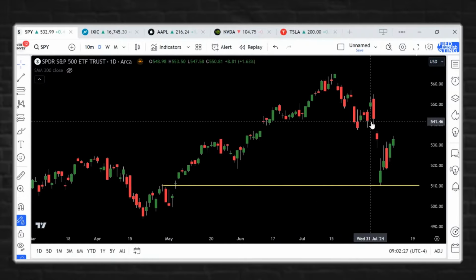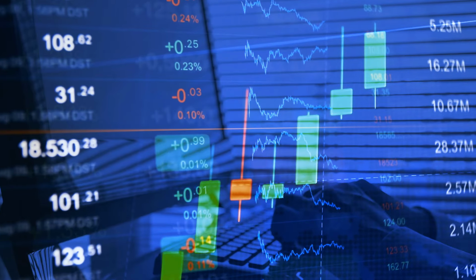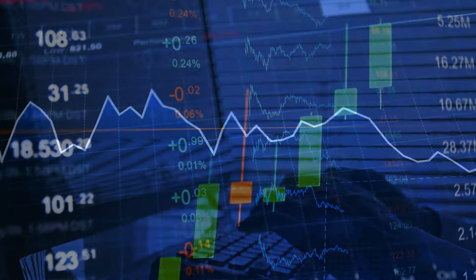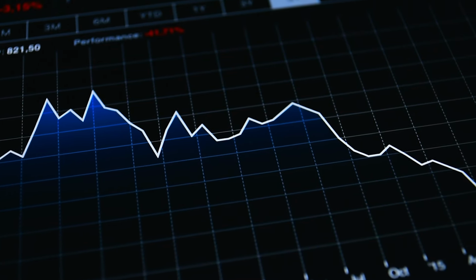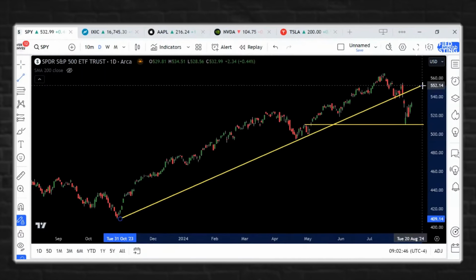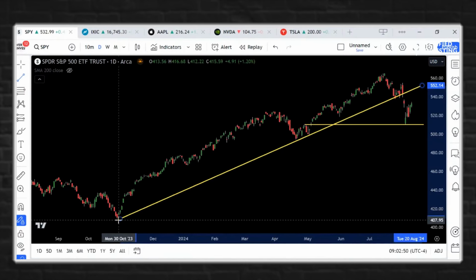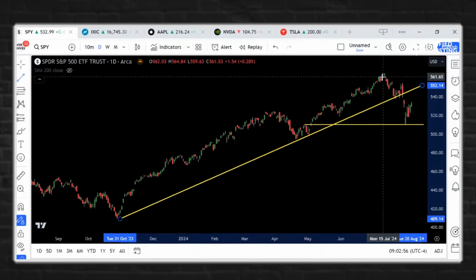So what I do is I look and I say, okay, where could the markets go before they run into significant resistance? And again, there's a couple levels to watch here. So number one, we want to see what levels, and we zoom out on the charts and we see the trend lines. What we could do here is take a trend line here and stretch it into this zone here, all right? And so what we have is a basic low pivot from October, which was that one pullback we had before the bull run that took us all the way up to the recent all-time highs.